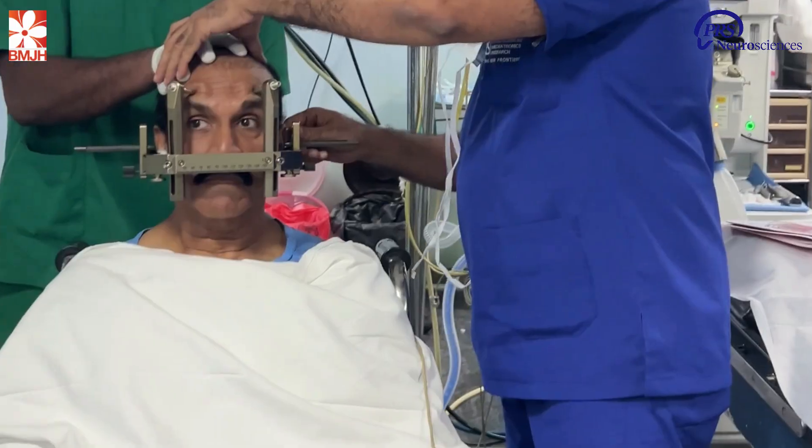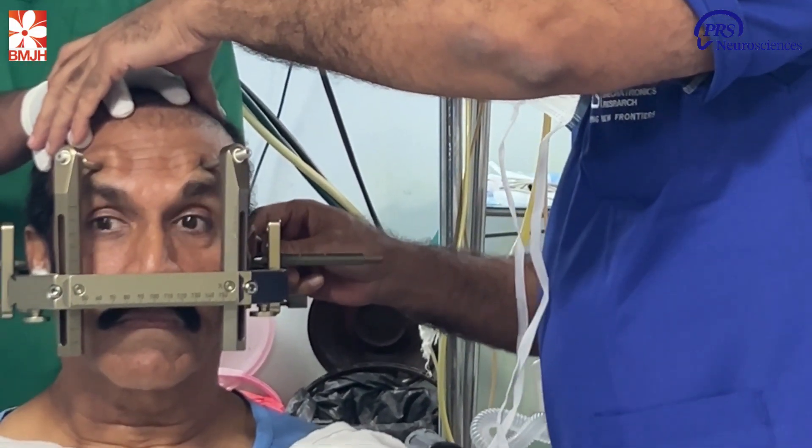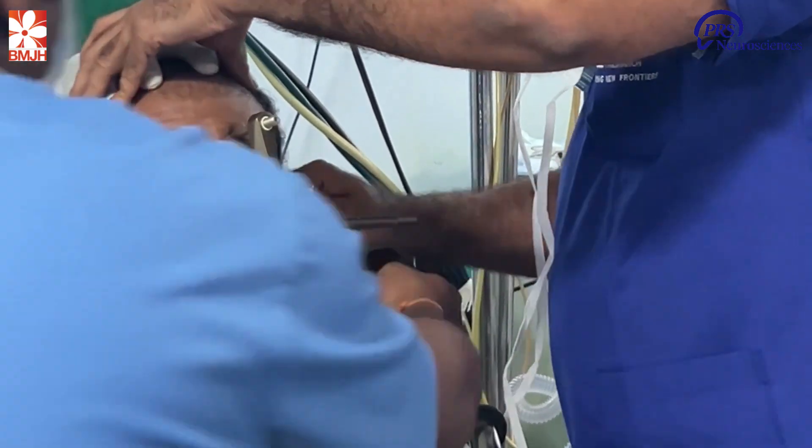This is what is called stereotactic and functional neurosurgery. This involves placing — Bhagawan Madhijayan Hospital has all the special equipment that we purchased. I had this training at Sino with my guru, Professor Takawamit Taira from Tokyo, Japan, in the year 2015. He taught me this. He is the world's best in this whole procedure. What we do is fix a special frame to the head called the stereotactic frame — two screws in the front, two screws at the back — just going into the skull under local anesthesia. After that, a special MRI is captured. That MRI comes into my software here.